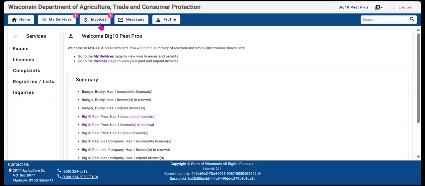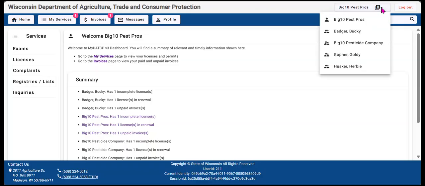However, if you want to renew all of your applicators or other licenses associated to you, you will then go to the top of the screen where it says your business license and click the drop-down. Here you will find all of your applicators associated to your business, as well as other licenses associated to your businesses. You will note that you will not see Brutus listed underneath the licensed applicators, and that is because they are not associated to the business yet.